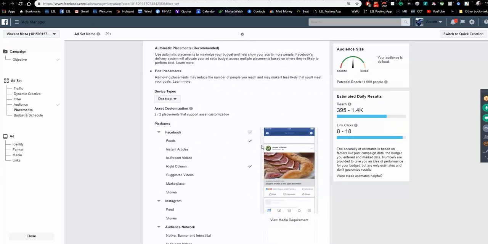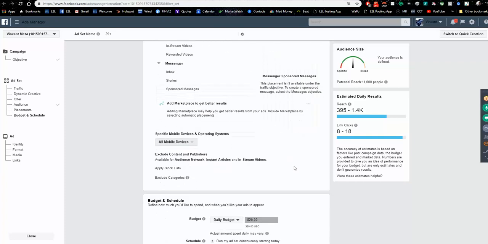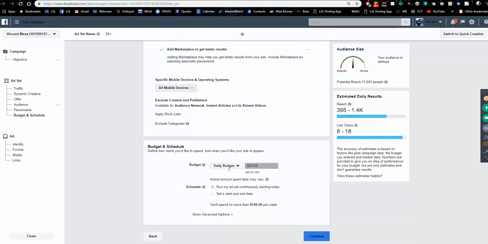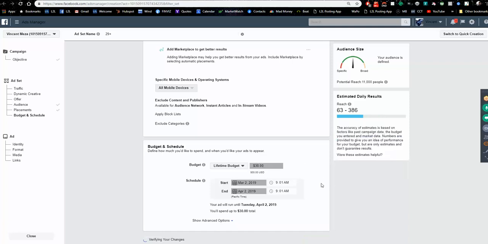Otherwise, people click on it on their phones and they get confused, and you get clicks but no leads. We can talk about mobile on Facebook another time, but time and time again the biggest mistake is people leaving it on default instead of changing it to desktop only.